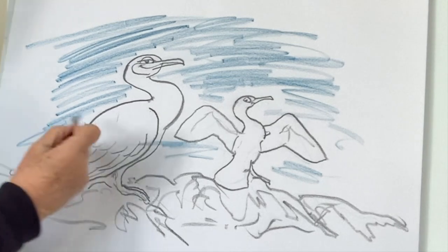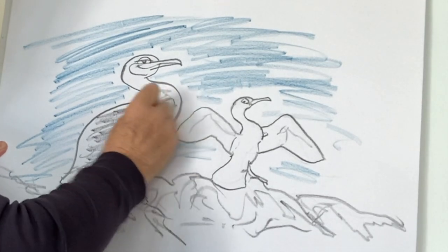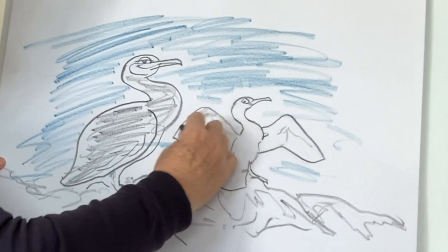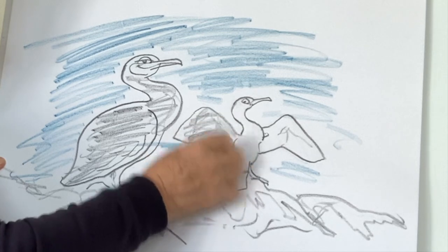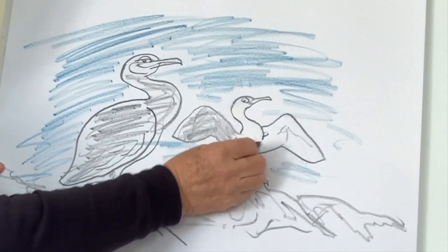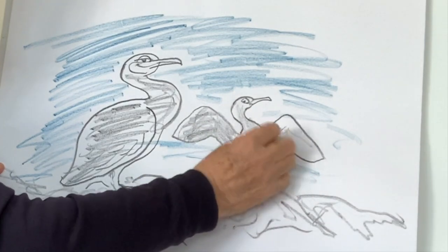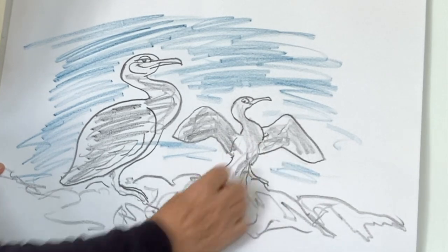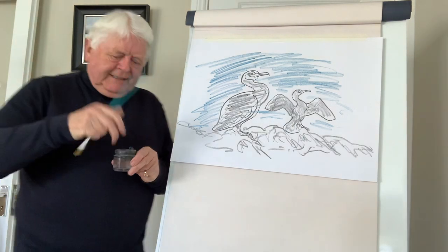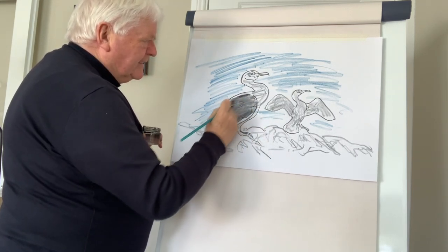I'll darken this part up like this quickly. It's great fun to be creative, really, because it also gives you a chance to really look at things. When you look at things you begin to see them — if you see a kingfisher or something like that, you're overwhelmed by the beauty and the color; you're surprised by the joy of the wonderful creature. Now what I'm going to do is put a tiny bit of water on this very quickly. I'm using my watercolor crayons just to get this done quickly.